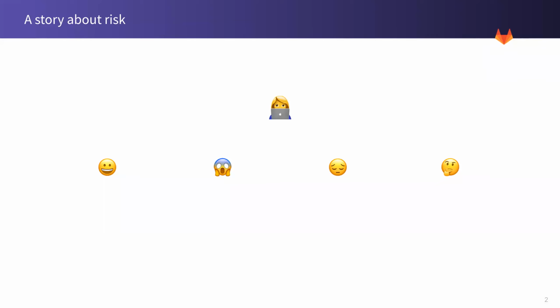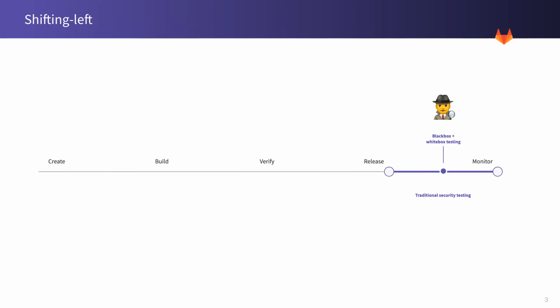This is where I want to start talking a little bit about the concept of shifting left. You may have heard this before. Traditional security testing happens post-deployment, in the application, where the security professional is testing what's live and what's there. It's pretty reactive. GitLab in general is in a very unique situation where we can be a little more proactive, and we already do this today by bringing our testing to the build stage.